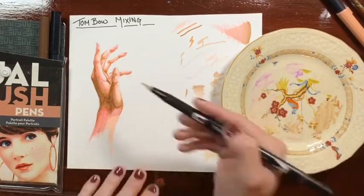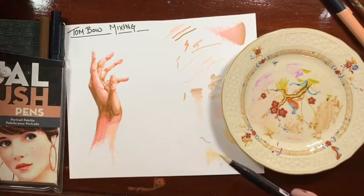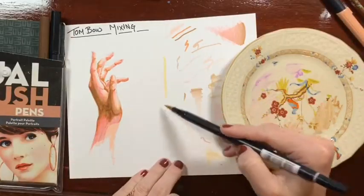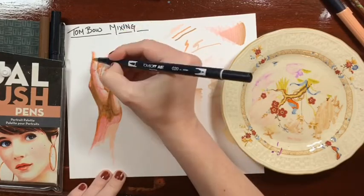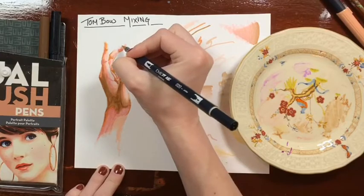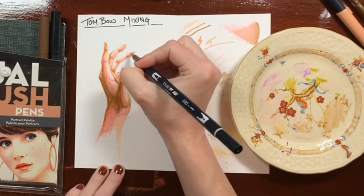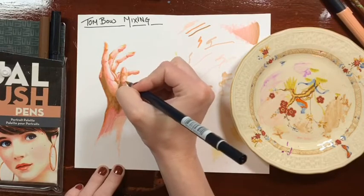You can see I'm picking up what I've put down pretty fast. So even though I've tried to cover a couple inches there in that pink color, I do use it up pretty fast. So this is a pale yellow color that I'm using to define where light is touching just the tips of fingers and bouncing, giving a little bit of a contrasting midtone to define the lighting source.